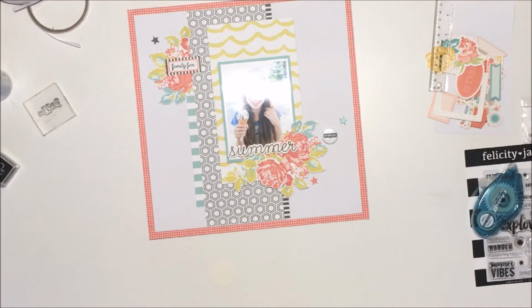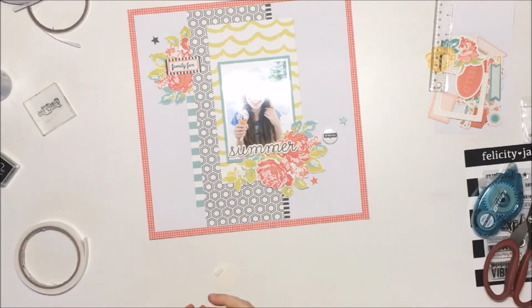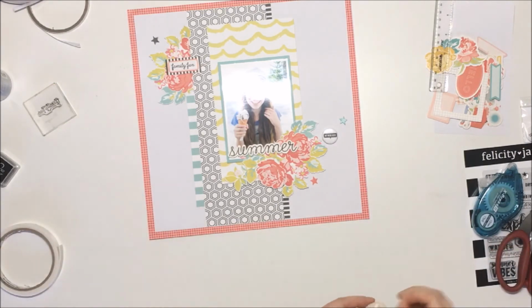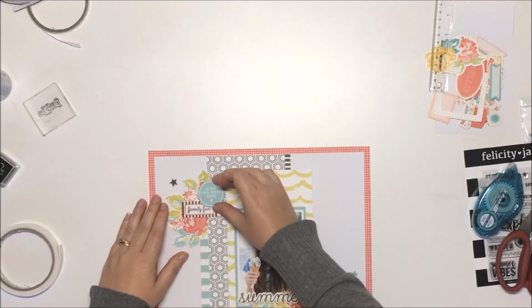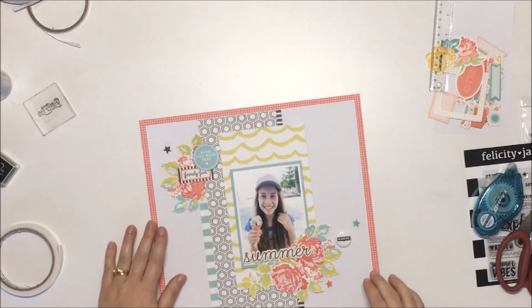Then once I've stuck that down, I'm going to also stick down that circular die cut, and I'm going to use foam tape to do this. Because I had popped up the photo and the bottom floral cluster, I wanted something in that top cluster to be popped up as well, just to make it look balanced. So I'm just popping it back there where I had it positioned before.